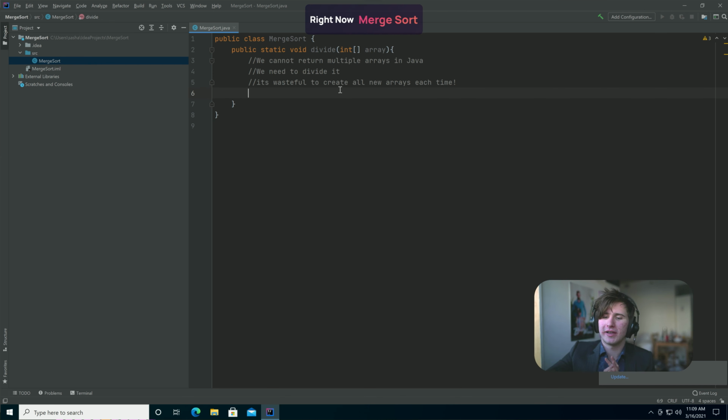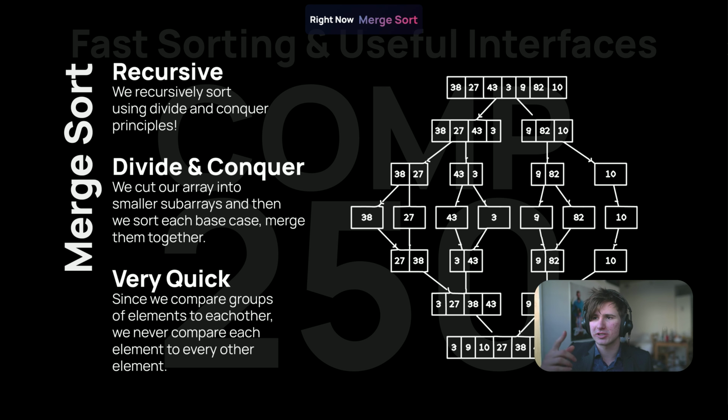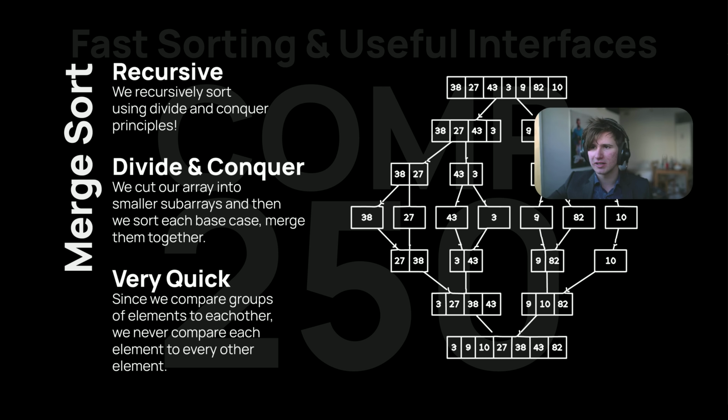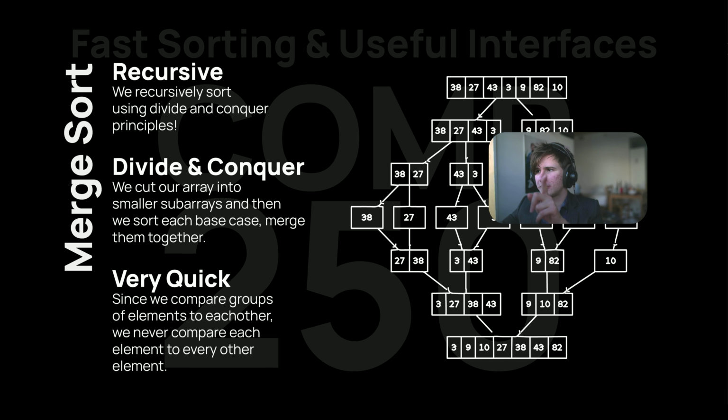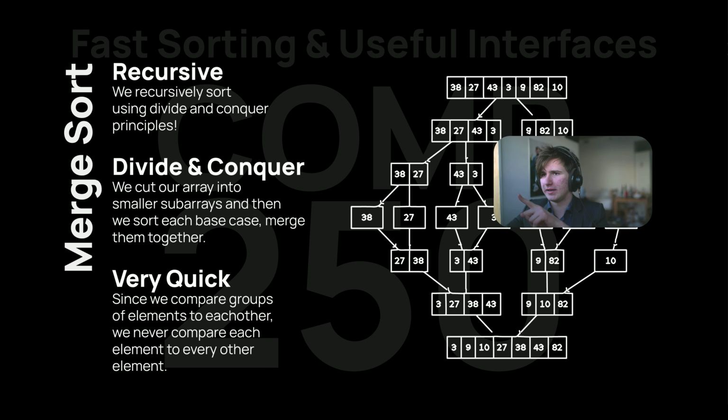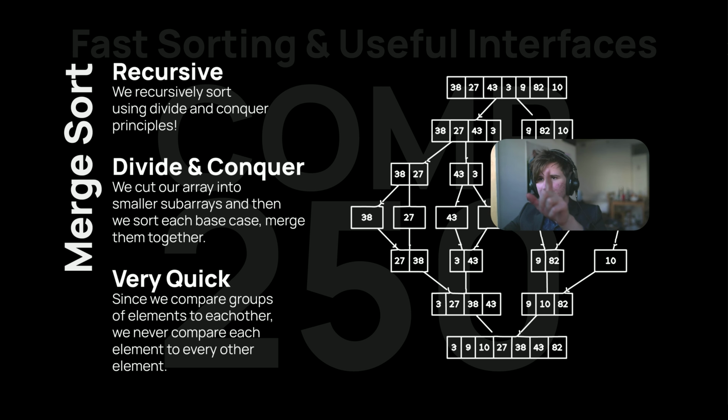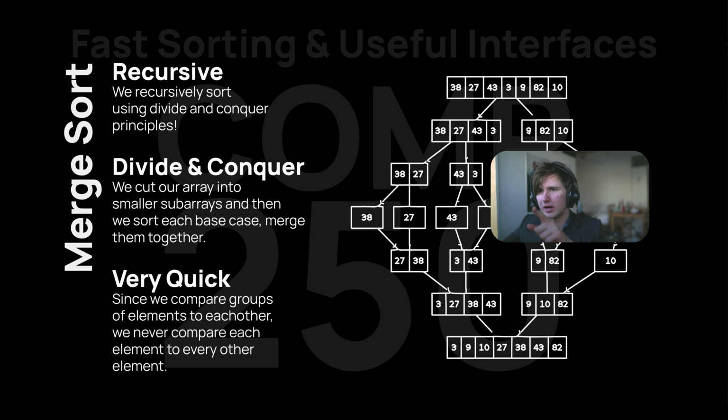Because remember, we have this array in our memory, right? And we need to access it. But maybe instead of dividing our array literally into smaller arrays, which is kind of what we show in the diagram, right? If we look at the diagram, we do actually literally divide our array. But if we look at how we can implement this in Java in a way that's more effective, what if instead of dividing it, we just think about our indices, right? So if I want to access, for example, this case, 9, 82, 10, from the top array, 38, 27, 43, 3, 9, 82, 10, right? I want to divide the big array into a smaller array. I can also access this.